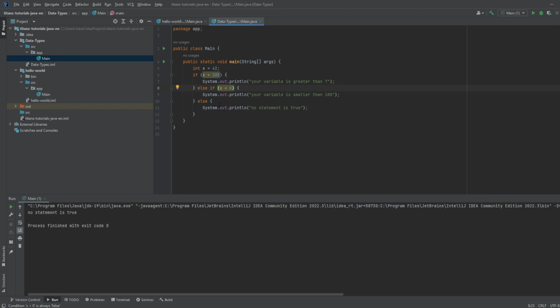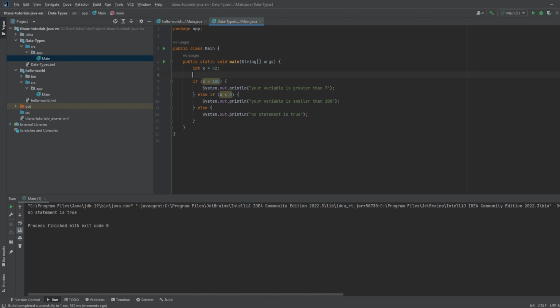Yeah, then the else statement is true, right? And if you want to look at Boolean, it's easy to write. It's just boolean y, and then we make this true, and you can also use it here in an if. So you can just write y, and then you should get this output again.